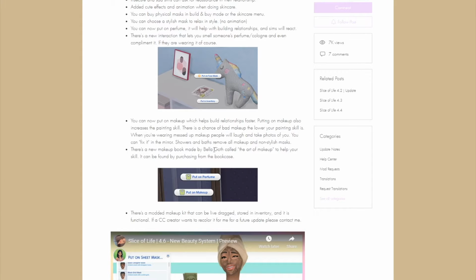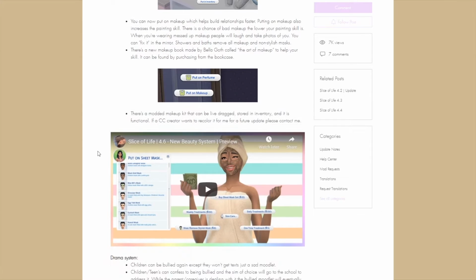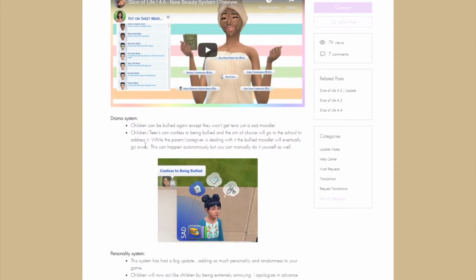There's a new makeup book by Bella Goth called The Art of Makeup to help your skill, and you can buy it in the bookcase, so that's really awesome. And there is a modded makeup kit that can be live dragged, stored in your inventory, and it is functional. If you're a CC creator out there and you want to recolor it for her, please contact her on this page. Here's also a video you can watch, but here's just all the sheet masks.